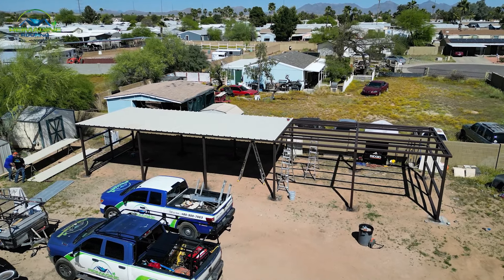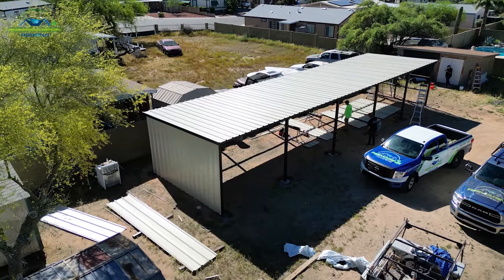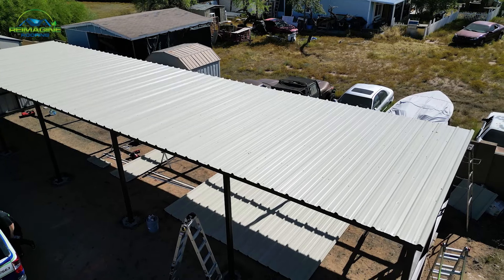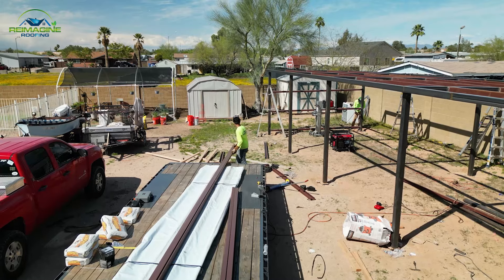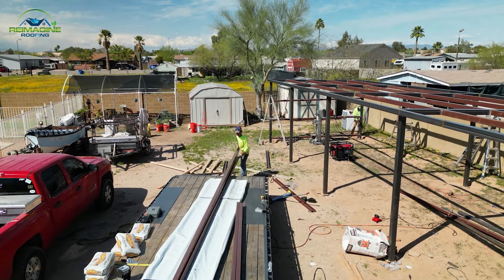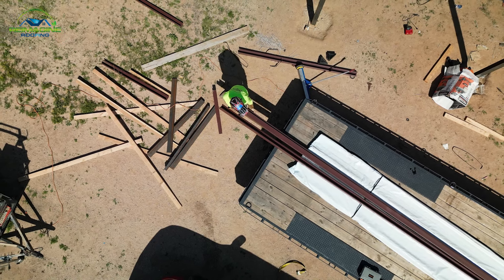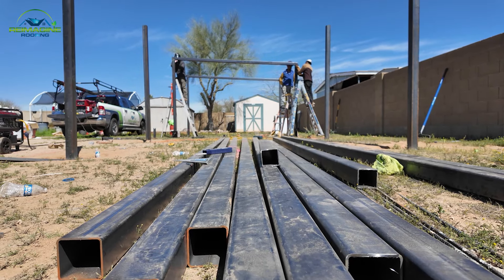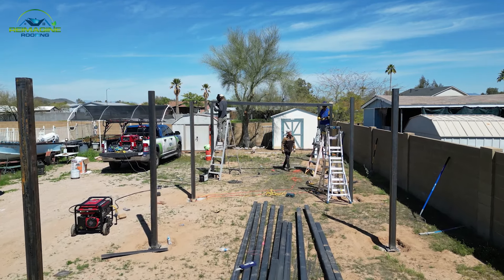This one is definitely a lot larger, and the fact that they can use solar and piggyback that with using it as a shade structure to also work on vehicles on his own property is cool. Not so much challenges — the only thing that would hinder it is whether your machine can output enough power to cook through that thick carbon steel. It's pretty basic with structural metal and fabrication, just for its strength and rigidity.